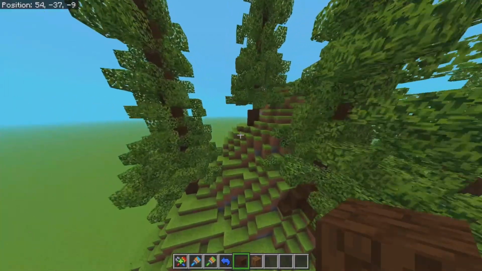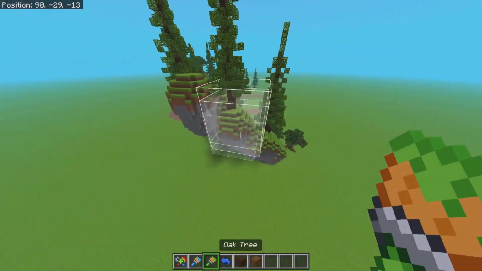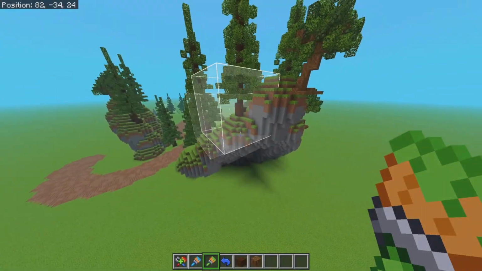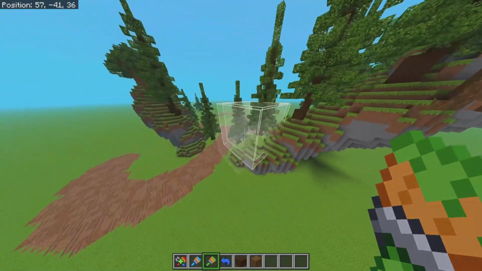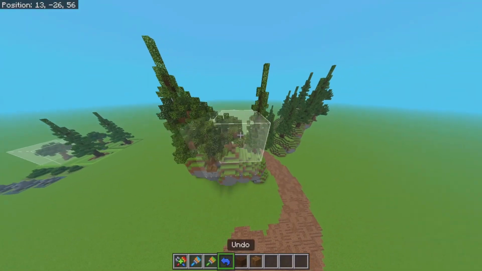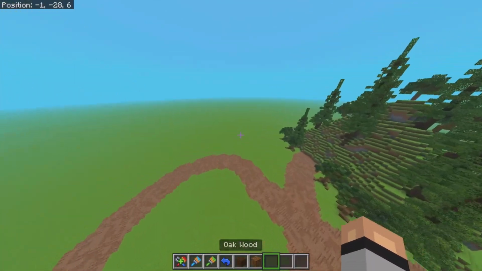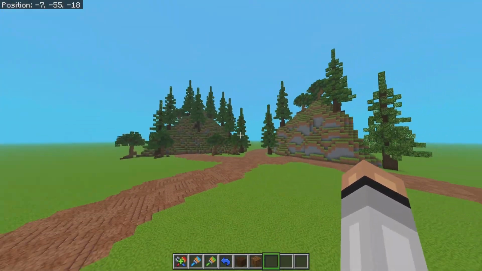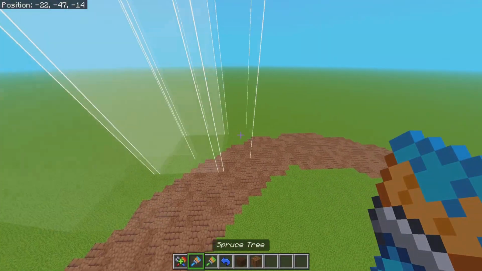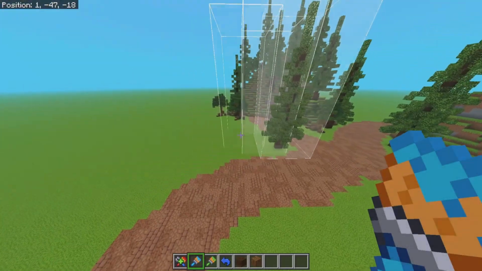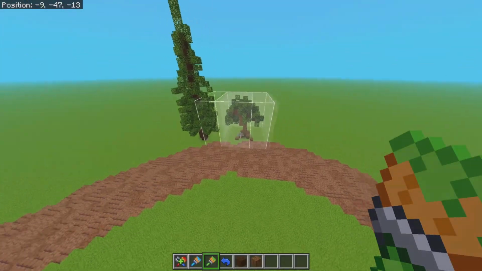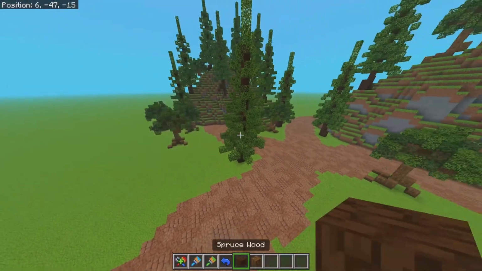And if you're doing this for background terrain, you can make the trees float in the background. They don't have to actually look great. In my server I imported trees, so I didn't actually make my own trees, but you can import your own trees if you want, like custom made ones from other people, but I imported, that's what I did. And right there, that is the mountains with all the trees. You can add more around like so, just like that, to add to the atmosphere. Add maybe some oak trees in between them, maybe some there. And another one there.